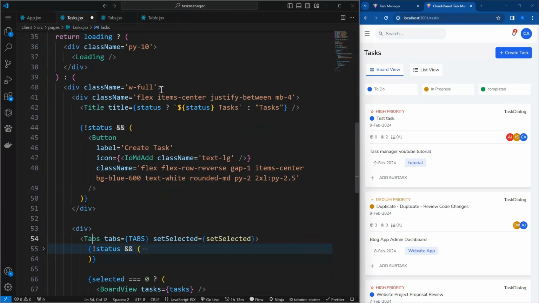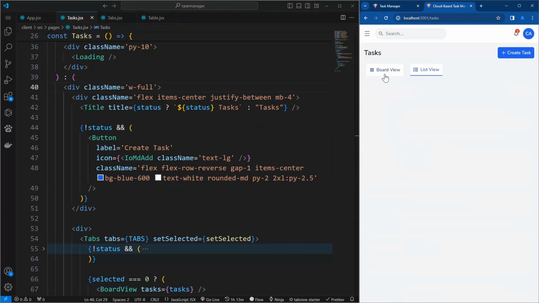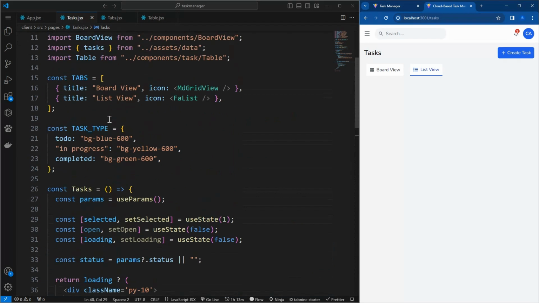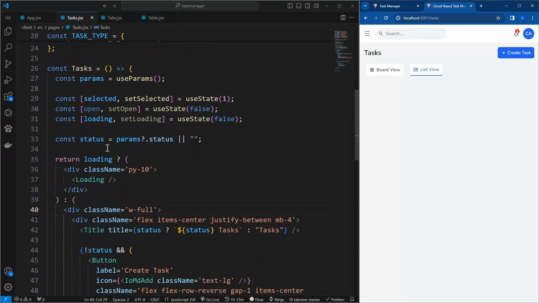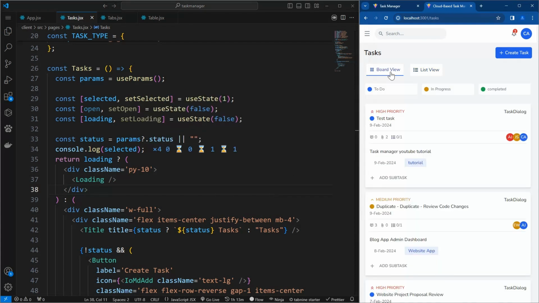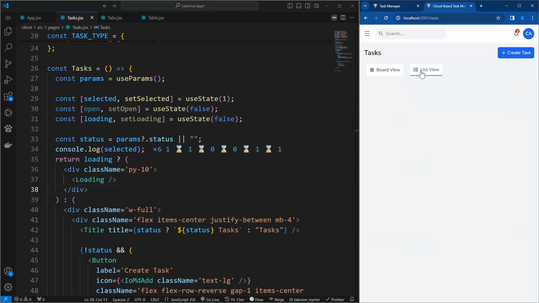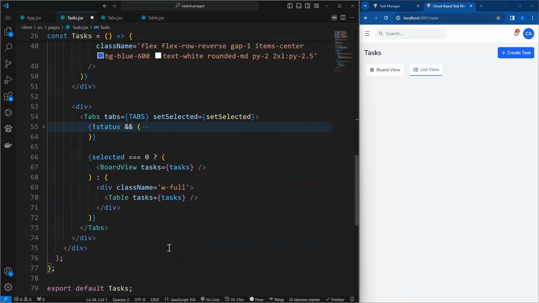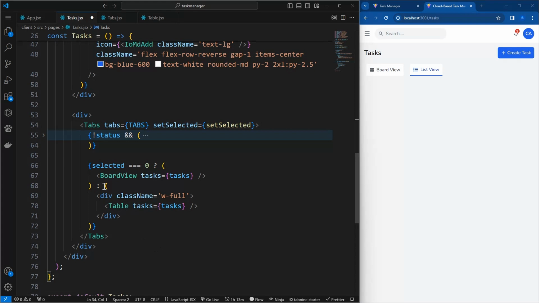Okay. Let me see here. Something should be wrong somewhere. Okay, so let's console log the selected and see. So I'm getting 1, then 0 and 1. Okay, so why is it not showing? Okay, this else.